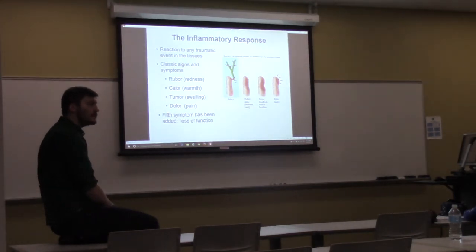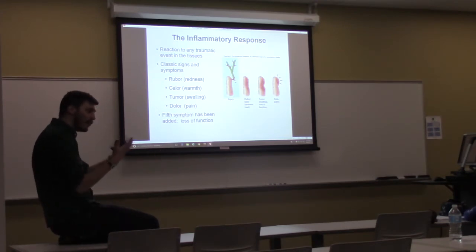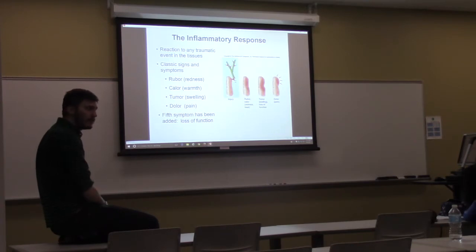It recruits immune cells to the area. Okay, remember, immune cells are found scattered throughout the body. So if you didn't have inflammation, they would not know where to go. Okay? And inflammation causes vasodilation, or opening up of blood vessels. This is what creates that edema or buildup of fluid, but it also allows immune cells to get into the area. What are the first immune cells to come into the area during inflammation?